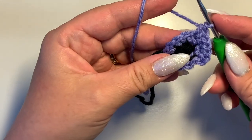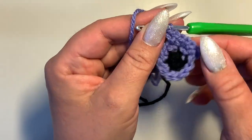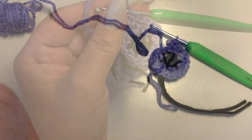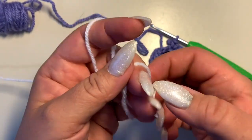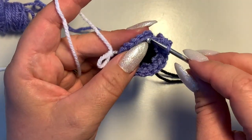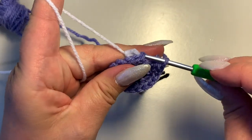At the end of your third round, you are going to have a total of 18 single crochets, and we are also going to change color. To close your third round, you are going to take your white color and make a slip knot and slip stitch to your very first stitch with your new color.